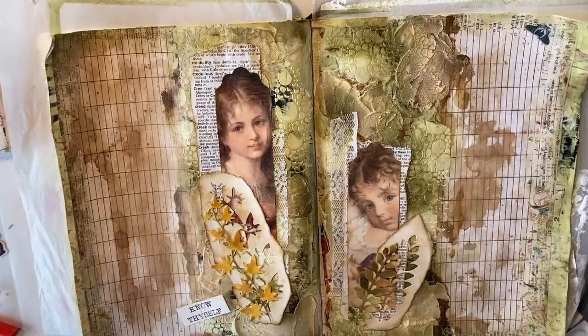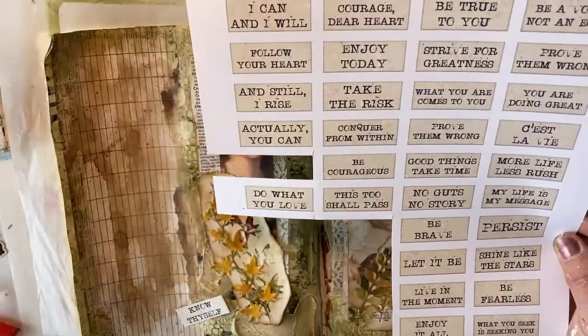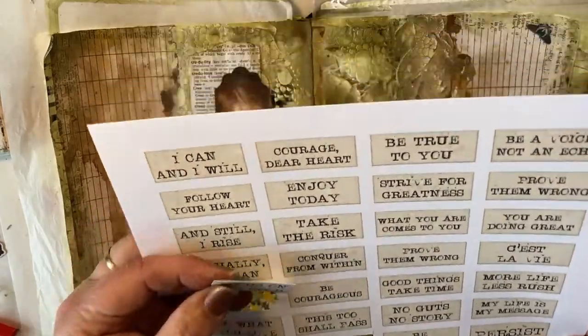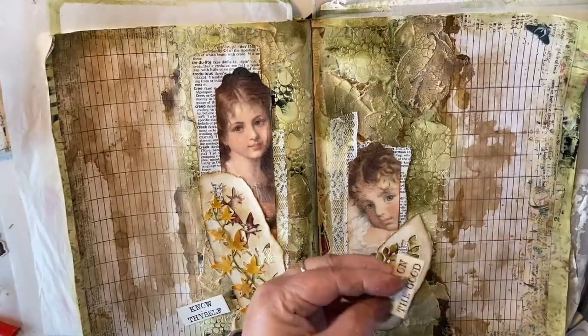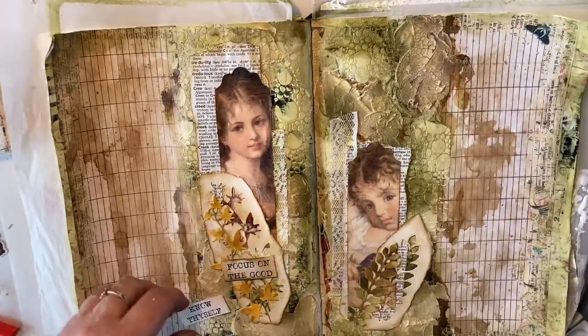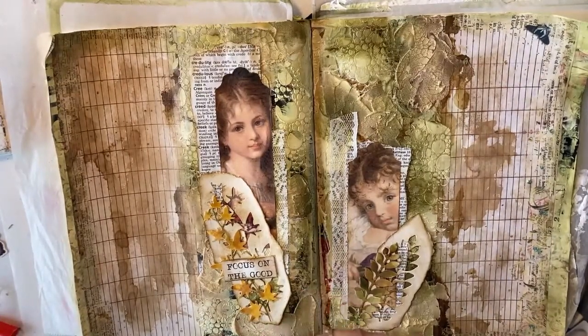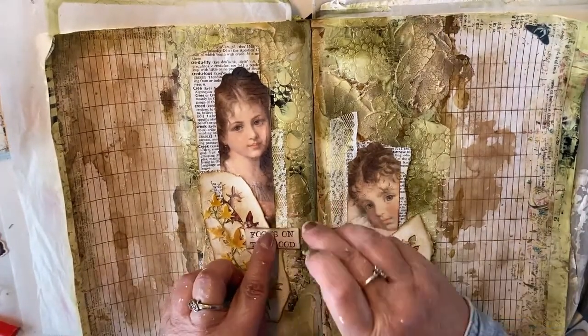Okay, so I found these free printables on Pinterest, and it's from www.hgdesigns.company. And this one says, focus on the good. And this one says, know thyself. This is going to be a very nice page to journal on.